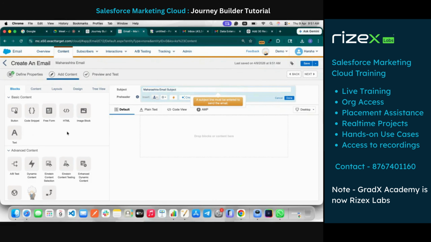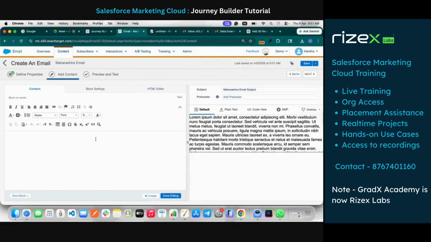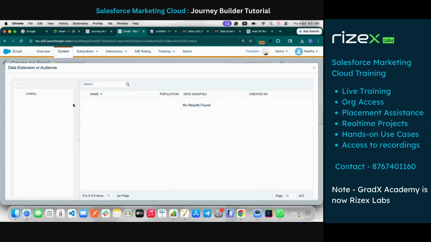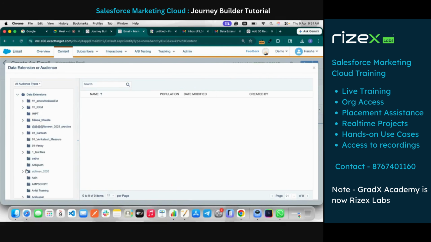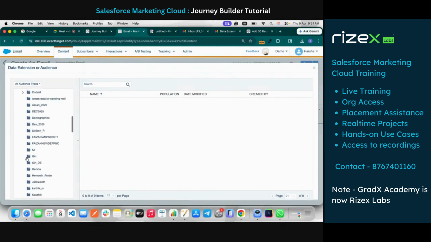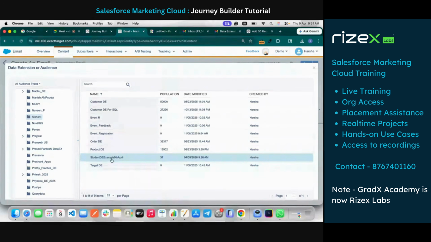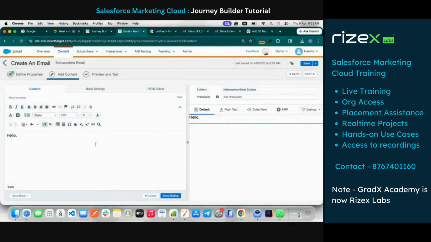Okay, I'll have text, right? Hello, I'll personalize as well, right? So I'll choose my data source. Data source is the data extension that we have in the Nishant folder. In the Nishant folder, there is a data extension, student data extension, example 9th April. Okay, right?